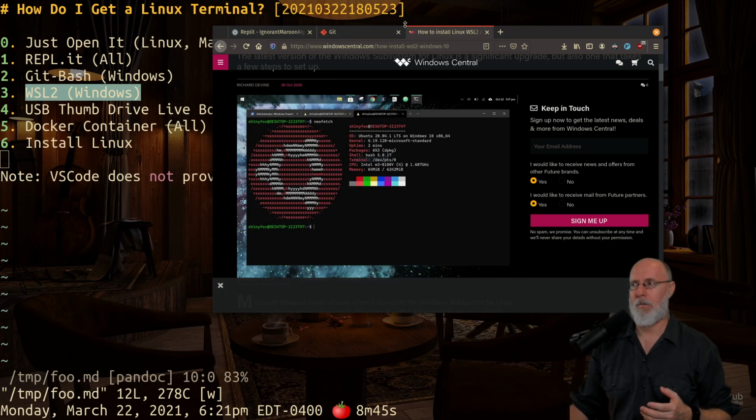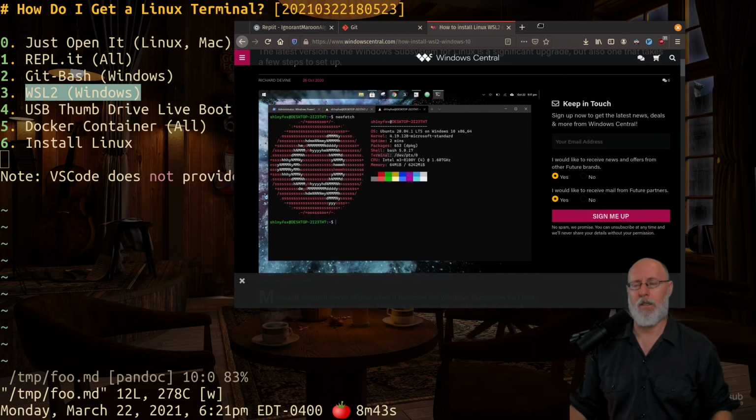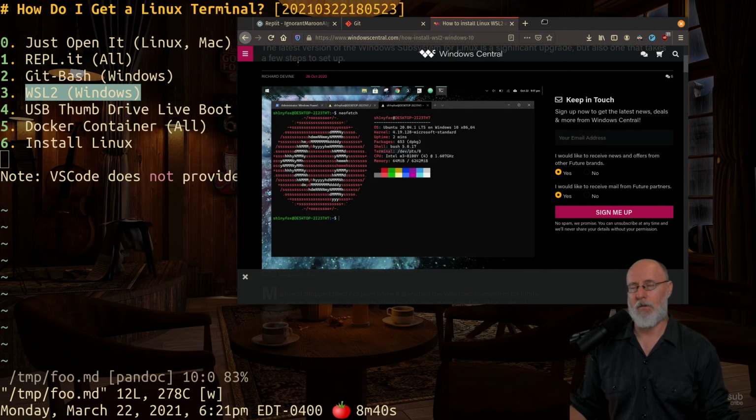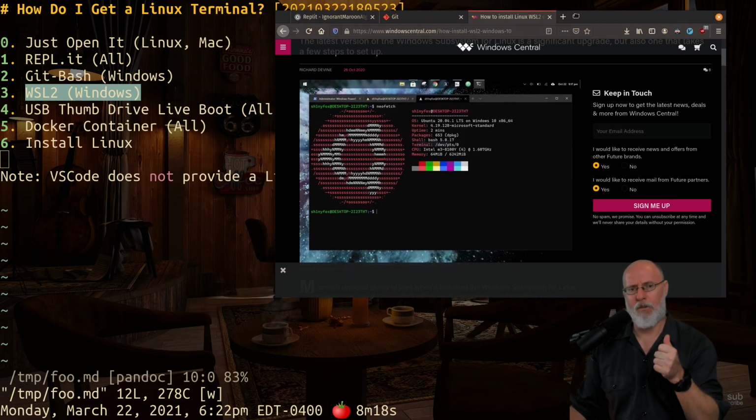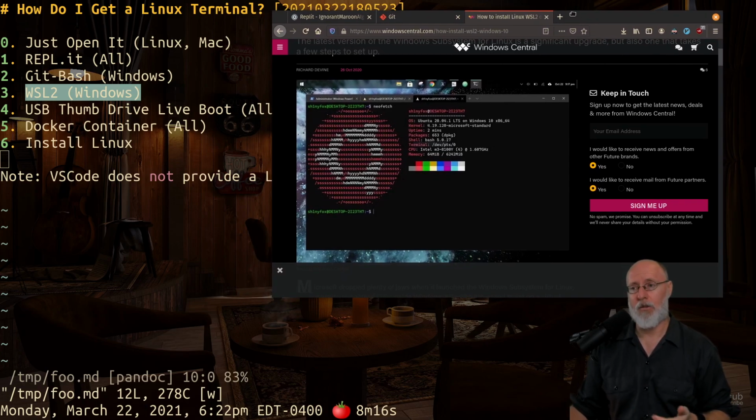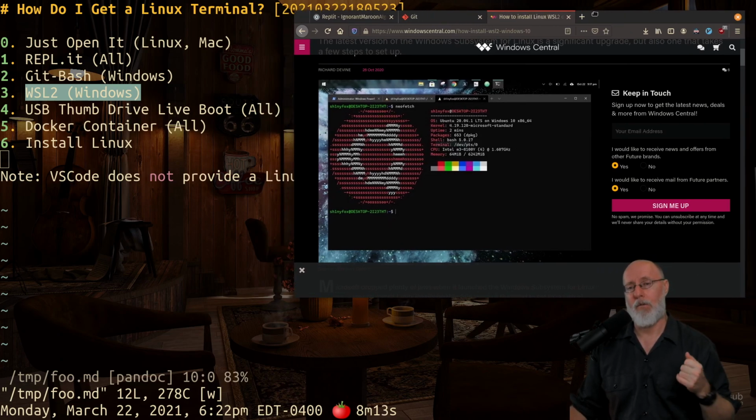The fourth way used to be really popular in the early 2000s and the 90s. Actually, early 2000s mostly. In the 90s, it was done from a CD. But in fact, the first one that I know of was a Unix distribution called Knoppix, which then went on to become Kali Linux. It was BackTrack, and then it became Kali Linux. So you may have heard of that one. But the idea of booting Linux straight off of a thumb drive is still possible. It's still doable. It's also a good way to rescue a computer that is unbootable.